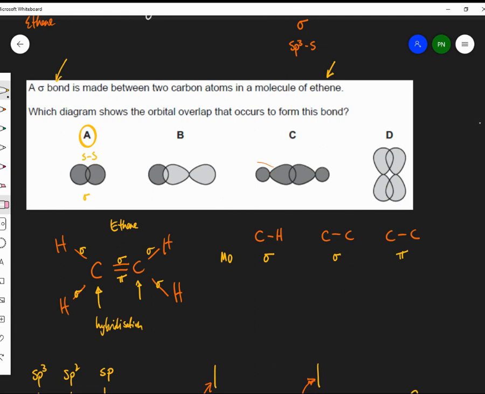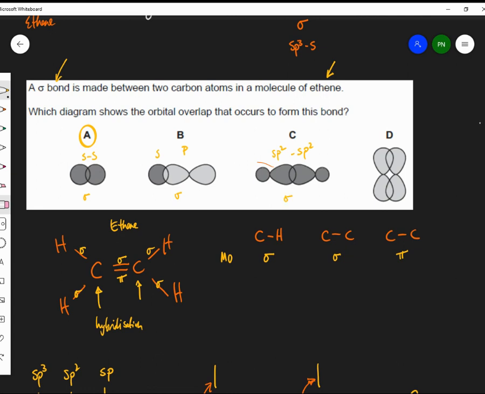What does B show? Overlap of what and a what? An S and a P. Well done. And what type of bonds would be formed? Sigma again. Well done. Now look at C. What's C showing? What are those two orbitals? Not SP, guys. In this case, it's sp2, sp2, because it's ethene, isn't it? And what type of bonds would be formed? Well done, sigma.